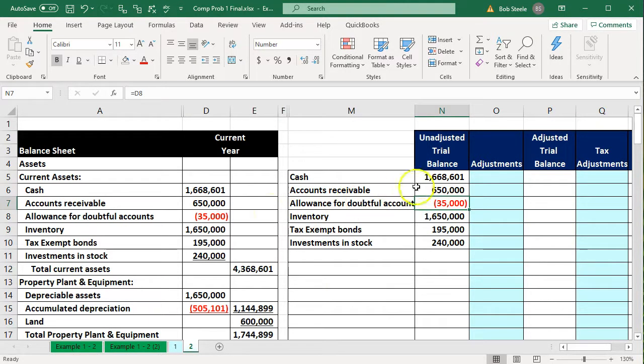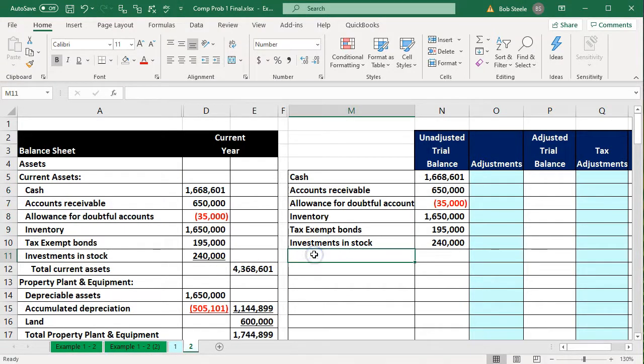Note how easy it is to see if we got it in there correctly. We can just highlight them. We don't have to pull out a calculator or try to add it up in our head. There's the number 4,368,601. That ties up to the subtotal right there, so we can check it very easily. You can't do that so easily if it had a debit and credit column.